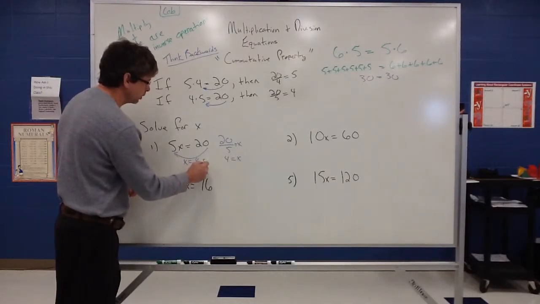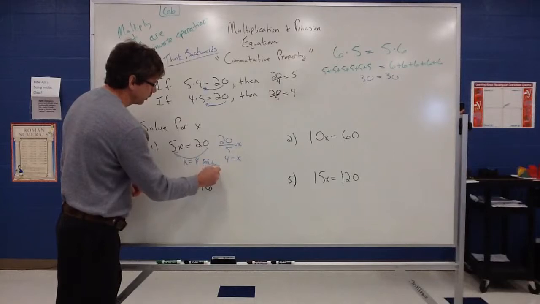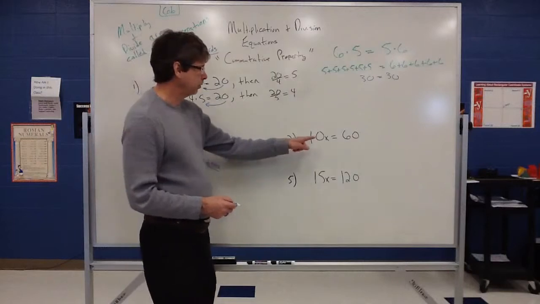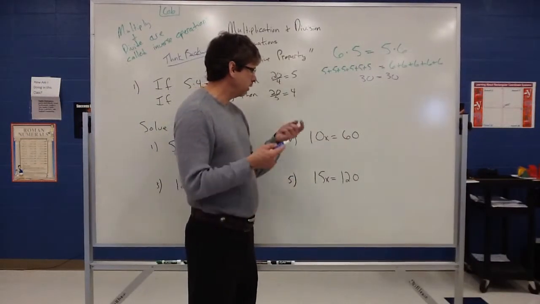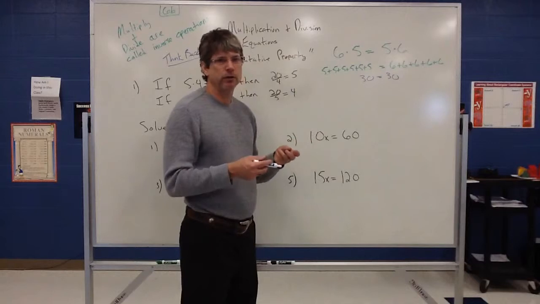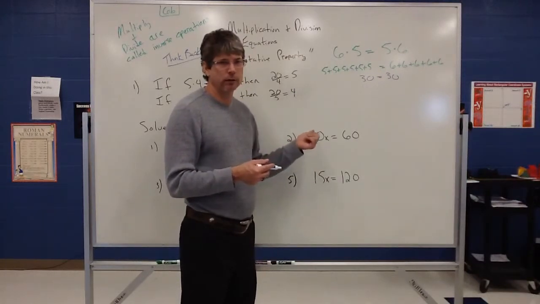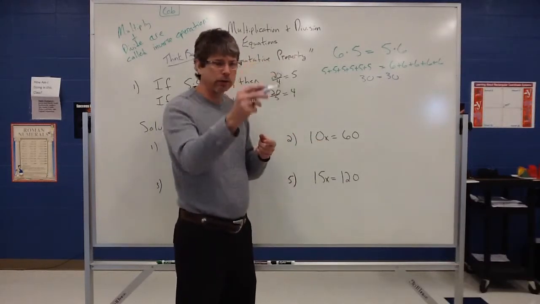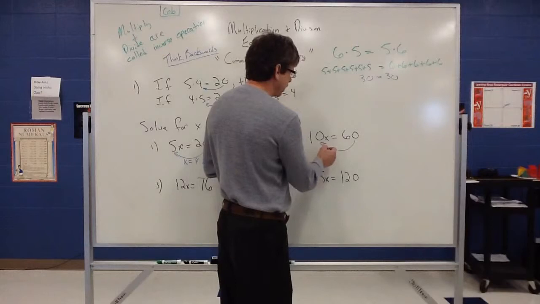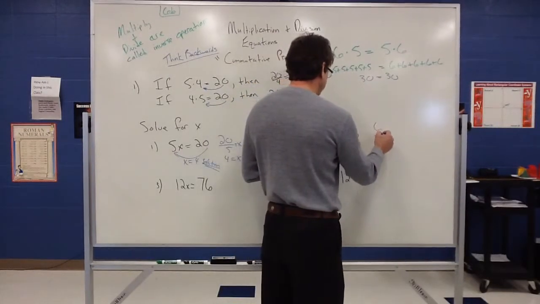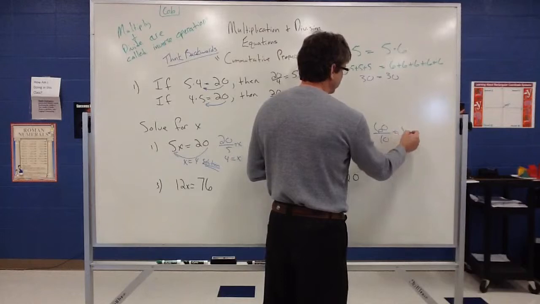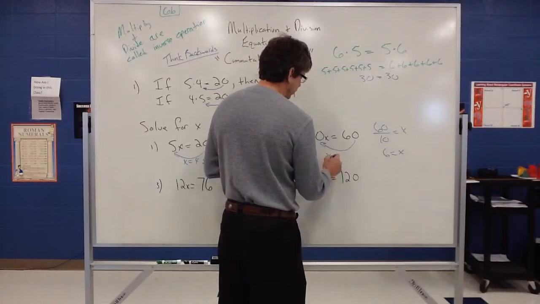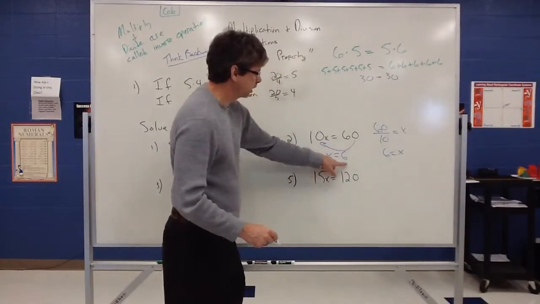The answer to an equation is sometimes referred to as the solution. Okay, so looking at this example, 10 times some number has to be 60. Again, we can probably see that 10 times 6 is 60, so our solution would be 6. But if I recognize this as multiplication, I can also think backwards and see this as a division problem. 60 divided by 10 would have to equal x. And we know that 60 divided by 10 is 6, and therefore x equals 6. So I can express my solution as x equals 6.